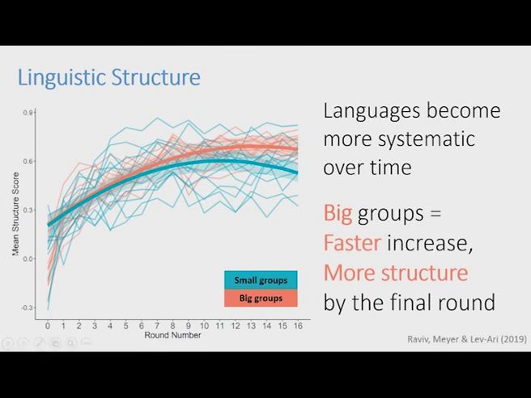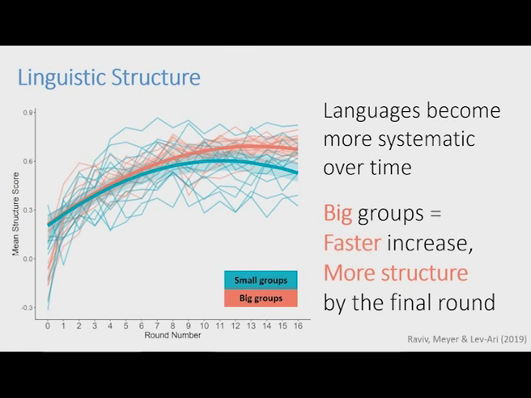So the idea is that because of this difficulty, participants end up under pressure to develop something more generalizable. And to support this idea, in the paper we found that, first of all, big groups really show more input variability. So it really is the case that the big groups are more variable and more diverse. And more input variability induces a greater increase in structure at the next time point. And very interestingly, by the end of the experiment, even though the members of the big groups had it harder to converge, they actually end up at the same level of convergence as the small groups.